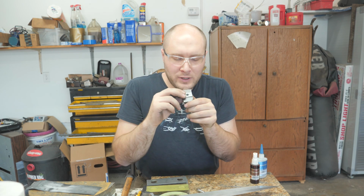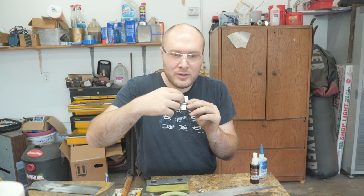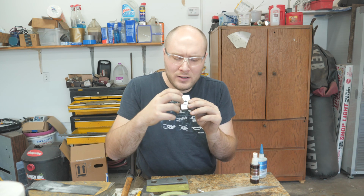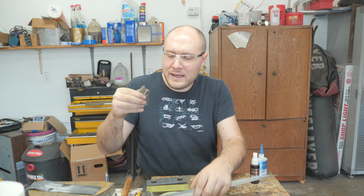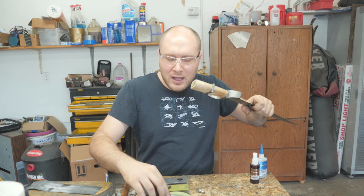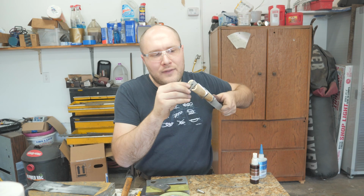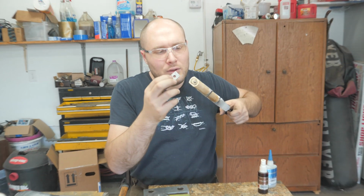What I'll do is super glue it onto the pommel, drill my holes into the pommel, and then take this off, clean the super glue out, put some little pins in there, and pin it to the pommel, and then put that assembly onto the blade and super glue it on there, and then take the pommel off, and you'll be left with this super glued onto the ivory. I'll have a guide to match up the holes that are on the pommel with the ivory using this little spacer thing.